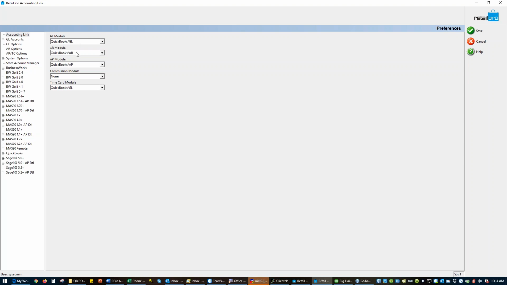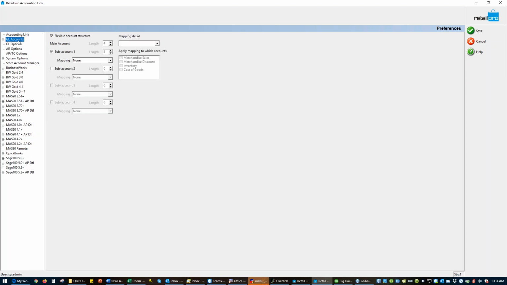I've got GL, AR, and AP, or accounts payable. Under GL accounts, I'm using flexible accounts. That means that account link is going to look at the account names. It doesn't care about the account numbers.